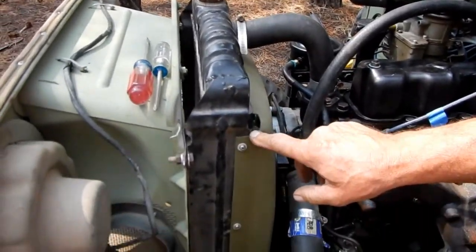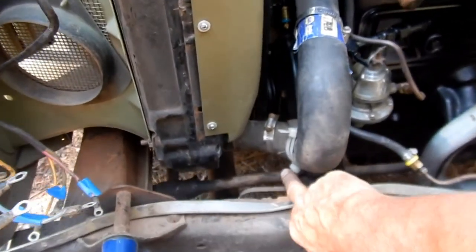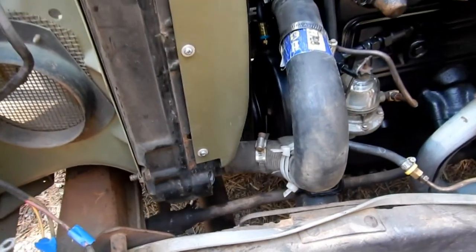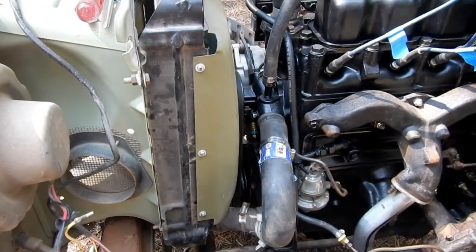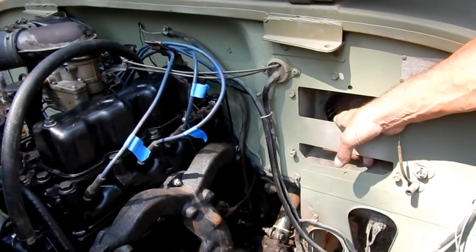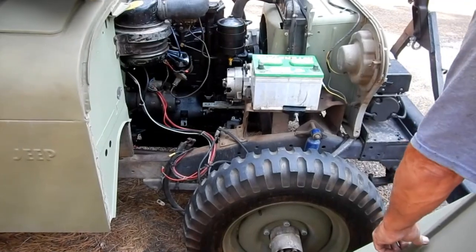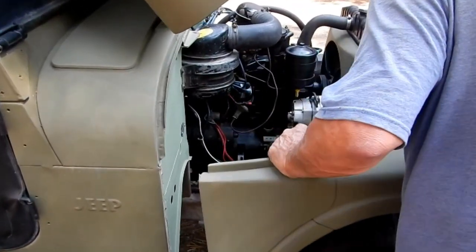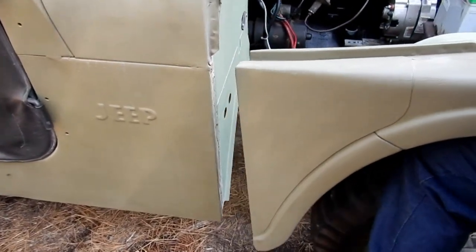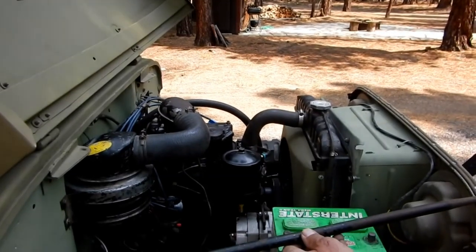We've put on the upper radiator hose and finished screwing on the shroud. Now we're putting on the lower radiator hose — it has a little protective wrap around it here because it wants to hit the engine mount bolt. We're running out of parts. We have a couple of fenders left; I'm leaving off the heater core for now because we don't use it in the winter and it was just rattling around. We put the fenders on and wire up all the lighting that goes on the fenders. Fenders just bolt up the way you took them off — four bolts there and three going into the grill. Next we're going to replace the grill support rod.